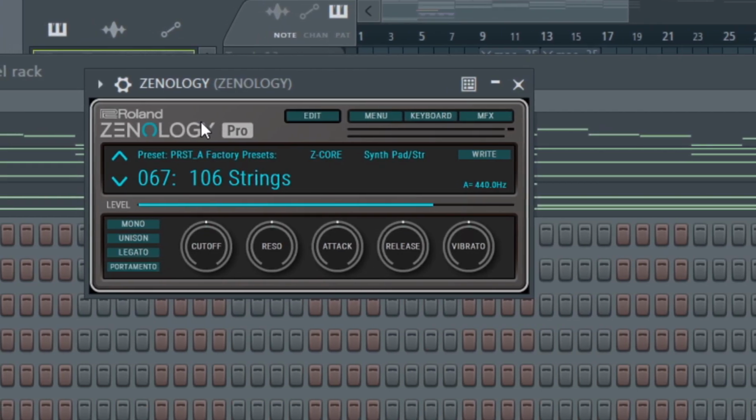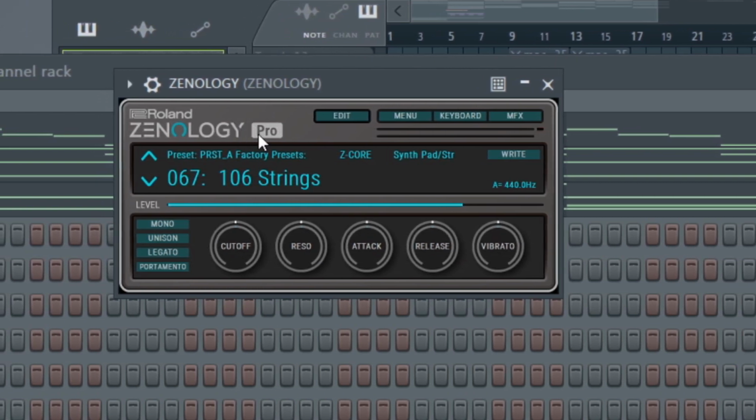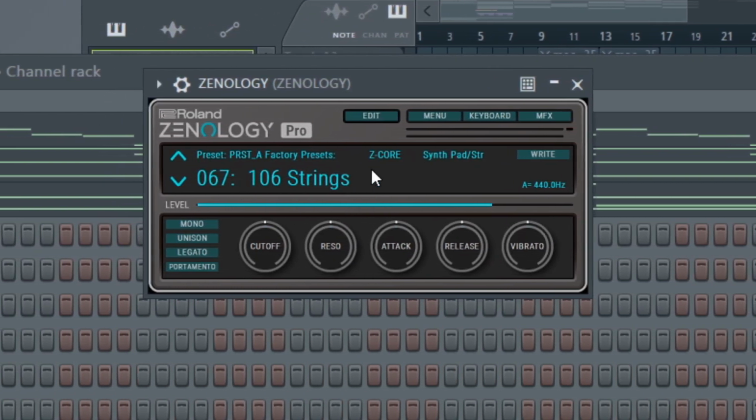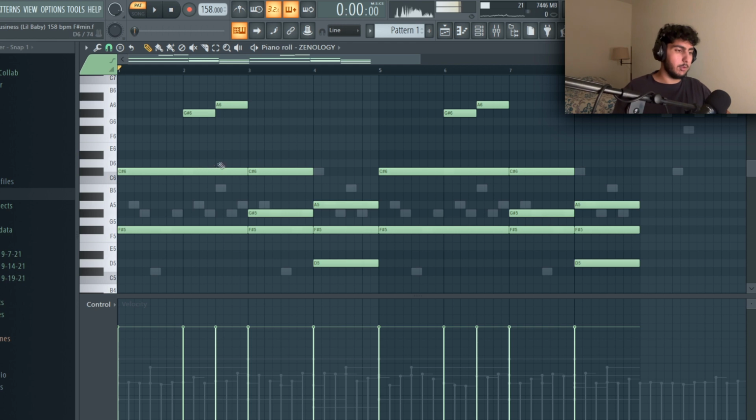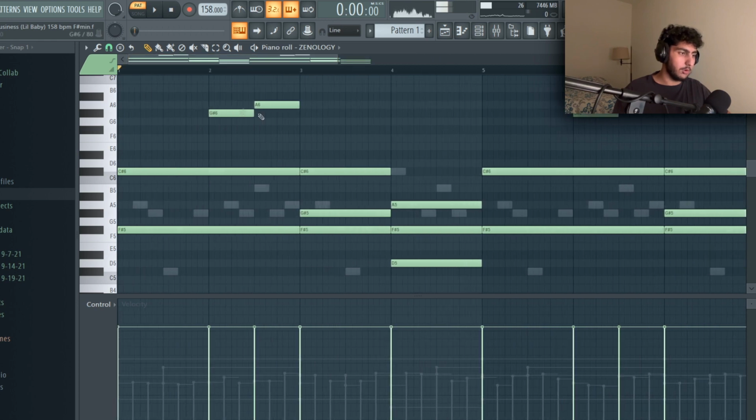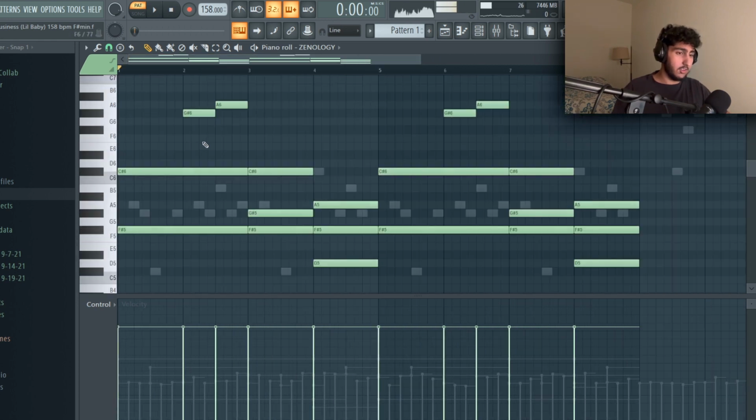So after putting in my first 2 piano melodies, I opened up Xenology and I got this 106 strings preset. For the MIDI here, I'm pretty much only just using the minor triad and just one slight variation of it to kind of flesh out the melody a little more and just add another layer to it. So this is an analog strings kind of sound, and so if I'm just moving everything back to the original octave, the melody looks something like this.